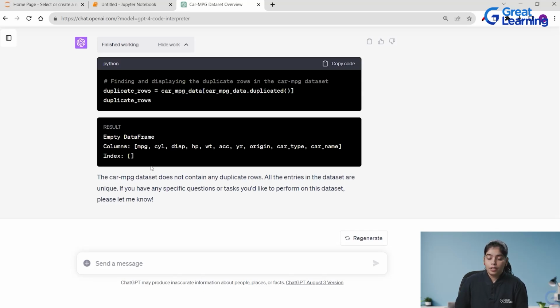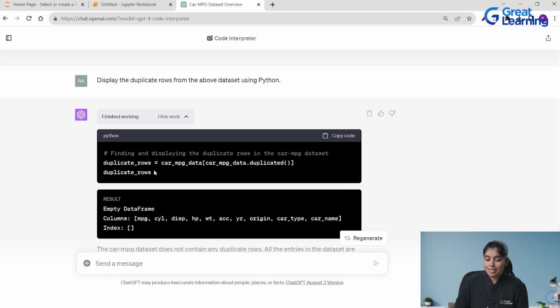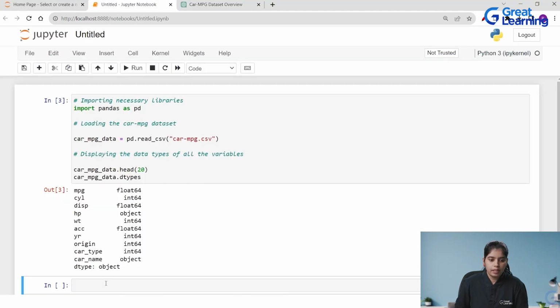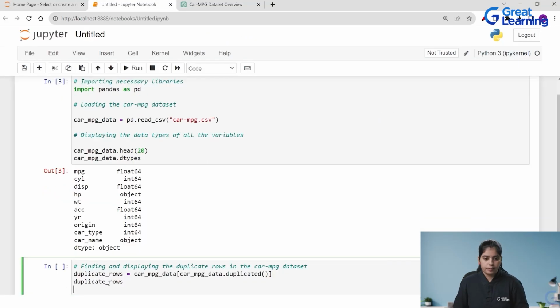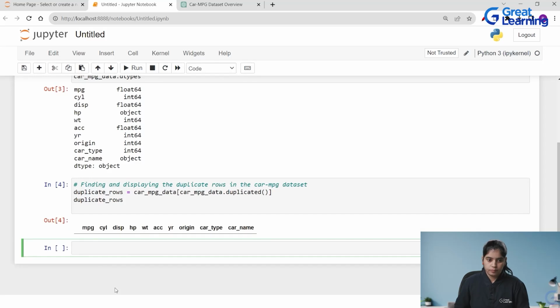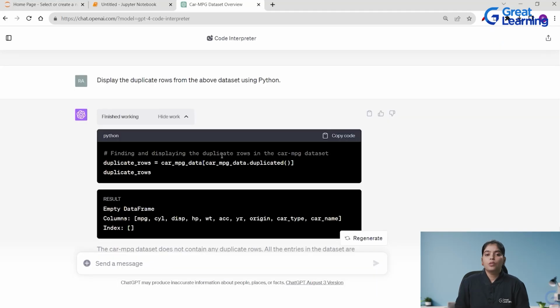So now I really want to check whether we are getting the same output when I apply the same code in Jupyter. So when I copy this code, I'll paste it over here. Let's see what output we'll get. So there is nothing. Basically, we do not have any duplicate rows. Okay, let's go ahead with the next step, and we'll apply one more prompt here.